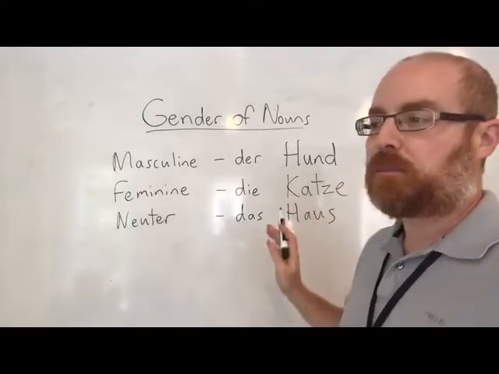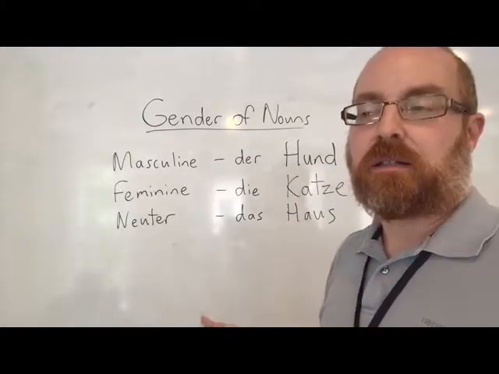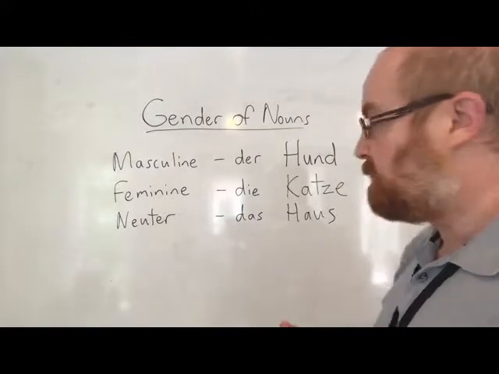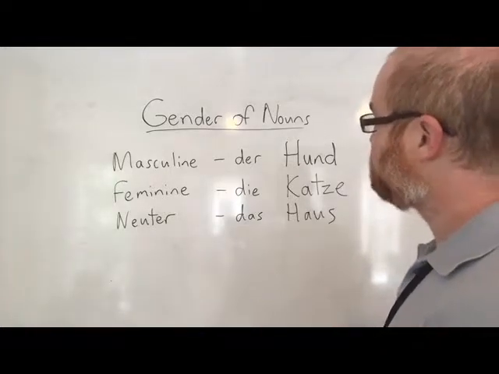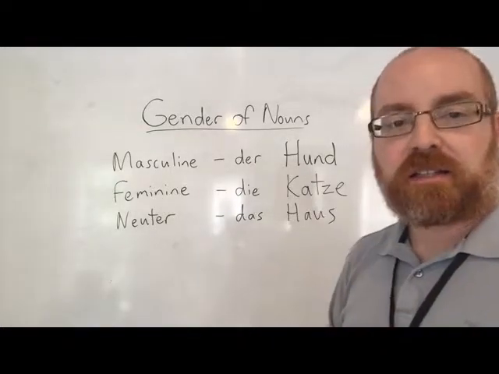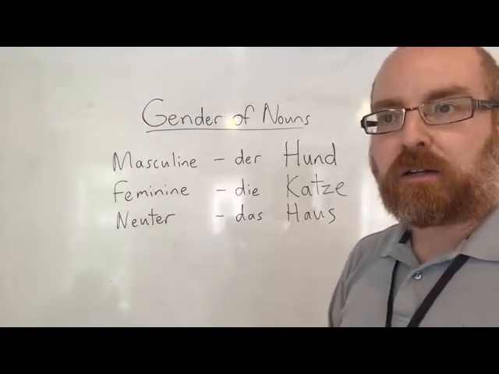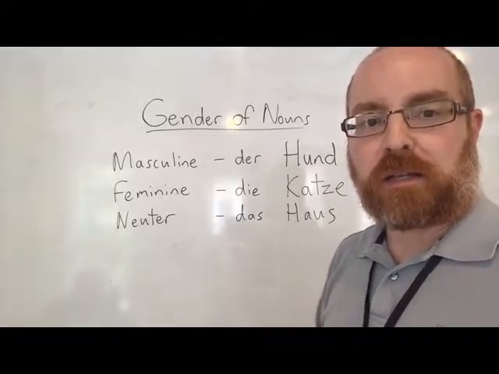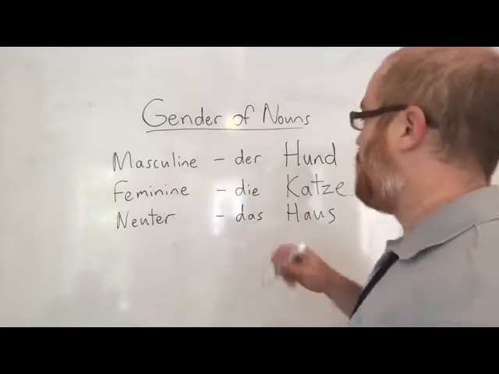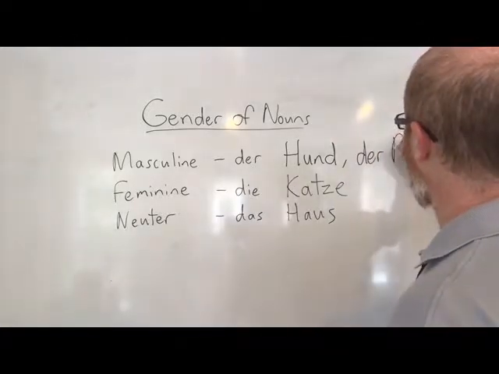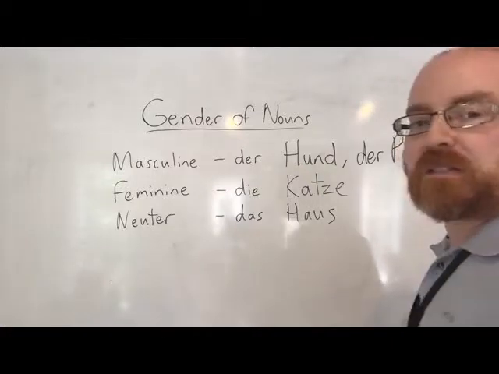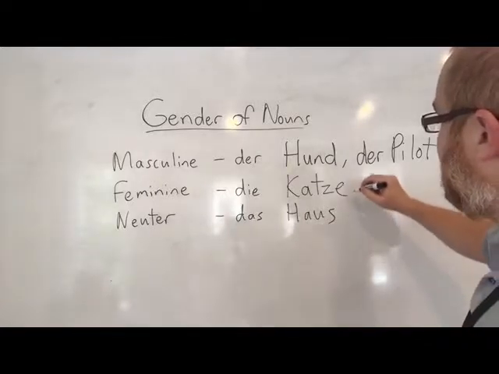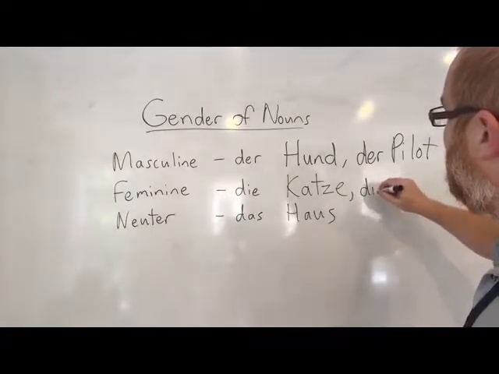So there are a few patterns to keep in mind to predict the gender of nouns. That could be very helpful. And some of those rules are already laid out on our website, but I'll give a couple ideas here real quick. Any professions, nationalities, and so on that are split up by gender, so the male pilot versus the female pilot, we have two different forms of that noun. Der Pilot, as a profession that's masculine, doesn't mean we only have males in that profession, but if we look at the female equivalent, it's going to be different.